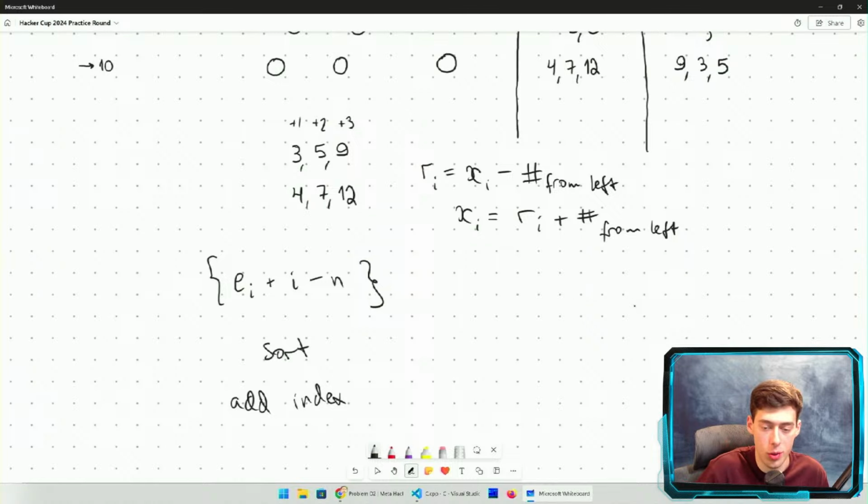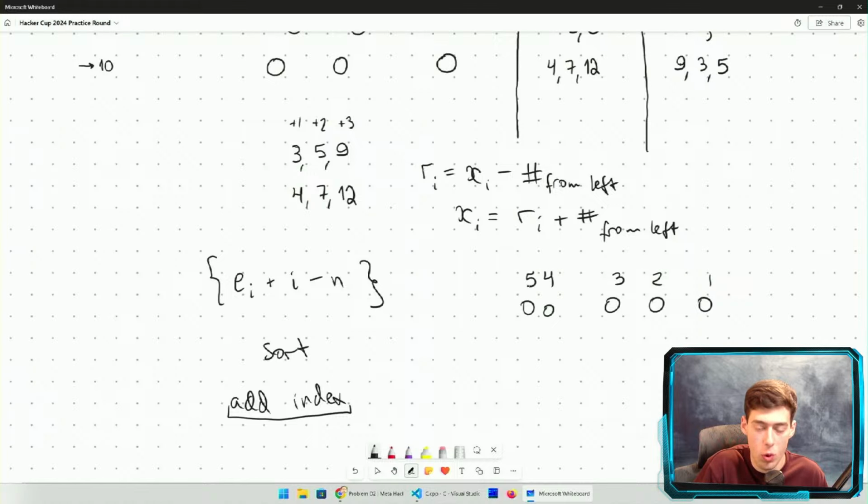So if we actually, in the end, what are we doing? We're adding the index back as well for each stone. So we've sorted these values in increasing order, left to right, and added that index back. But actually, if we sort them in decreasing order instead, because these stones will be numbered from the right, these stones will be numbered in decreasing order by position. So the smallest index will have the highest position. So if we sort them in decreasing order instead, then instead of adding the index back, in this case, we'll be adding n plus 1 minus the index if we do 1-based indices. And so that's what we'll be adding.